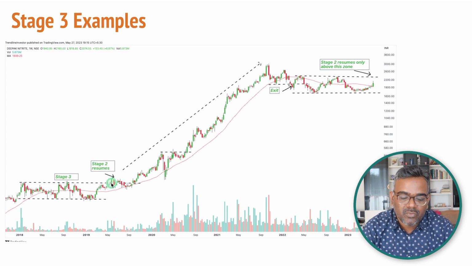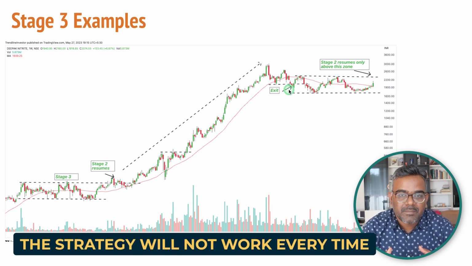Now, this is what I tell you. You should not be completely selling off, because sometimes you might think this is stage 3 and stage 4 will follow, but the stock does the reverse sometimes. Here the stock broke out and it went up again. The 30-week moving average started rising. The stock kept hugging around the 30-week moving average, and eventually we had a breakdown here after a whipsaw around the 30-week moving average. So it's very important to know that every strategy works sometimes and does not work sometimes.